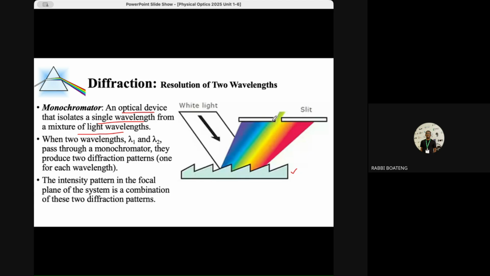Now we have a slit here that can move. So if we want to separate only the blue, we move the slit to the blue one, then we separate. If we want to separate only the green, as we have here, we do that. If we want to separate only the red, then it will separate only the red. Exactly. That is the engineering of a monochromator.